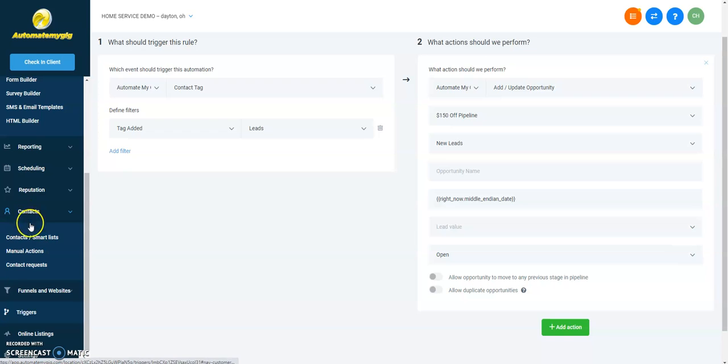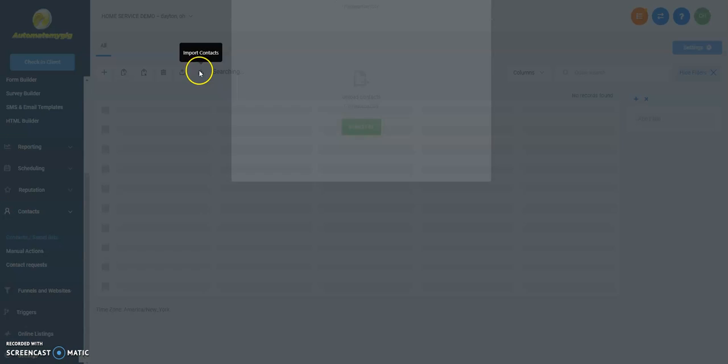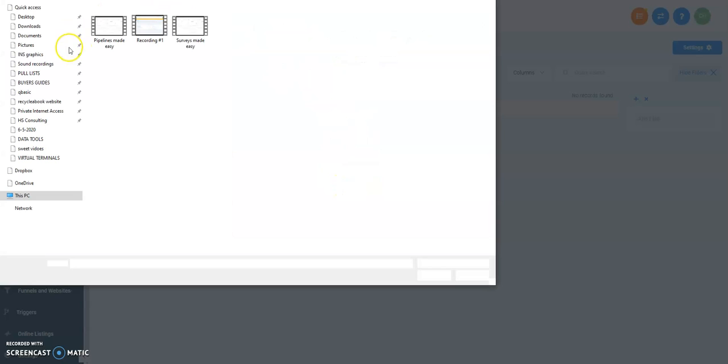If I go over to the left side, I go to contacts. Now we're going to go import. I'm hitting this little button here for import. Let's pull our file. I've got some decoy data that I've set up for this demo. Give me a second here. Of course the computer would act and perform a little slow here.